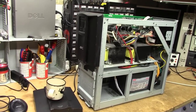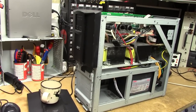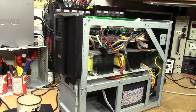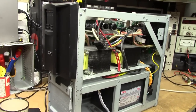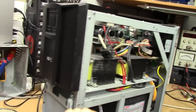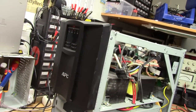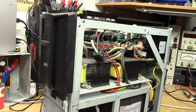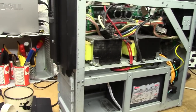This is an APC Smart-UPS 2200, and I've been longing for one of these since about 2008 when I first saw one of the white ones in school and I just instantly fell in love. That one was from about 1998, this one's the newest version actually, it's got the fancy blue LCD screen, so it's probably 2010 or newer.